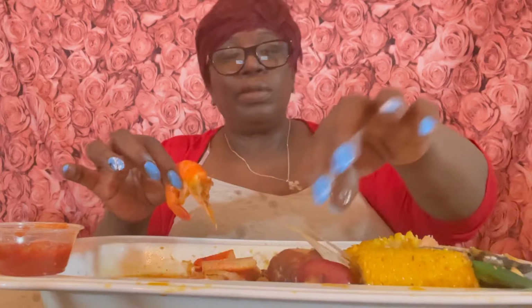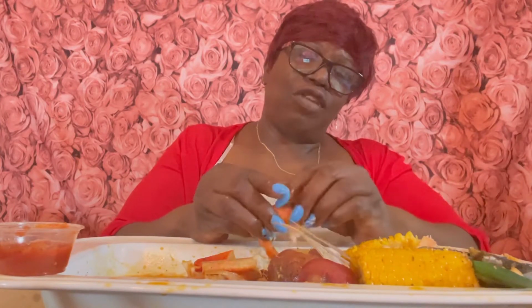I got one more shrimp in here. Let me finish this one. I'll put those potatoes and stuff back in that bag. I got another seafood boil coming up soon. Not soon, I got it. I'll give it a little space and then I'll put it up, because my seafood boil videos are usually a little longer, because it's hard to eat all this stuff in 5, 10 minutes or even 15.